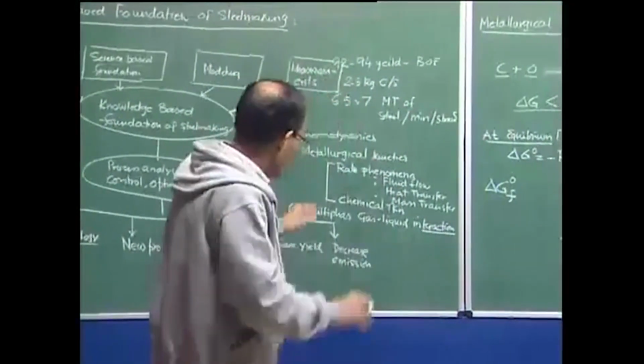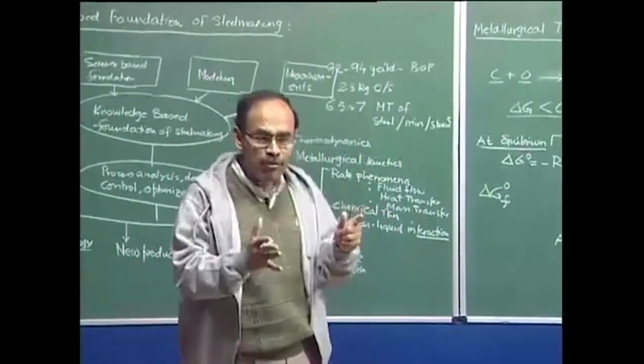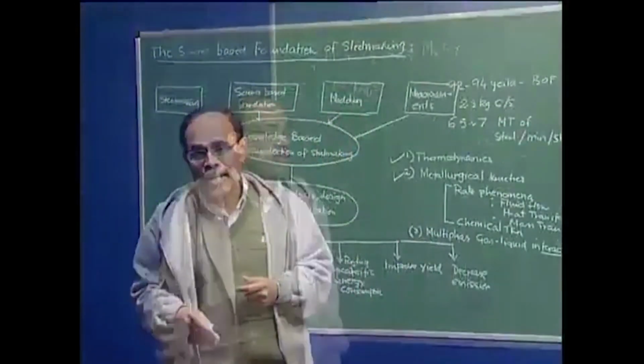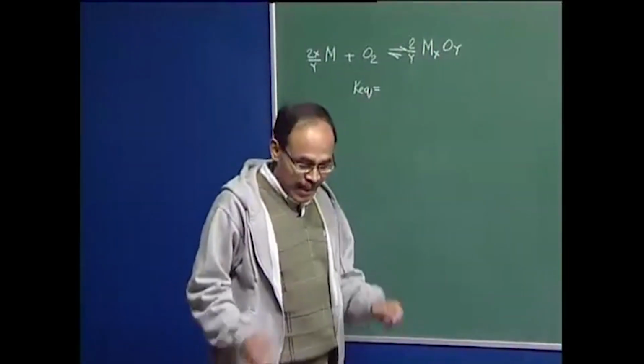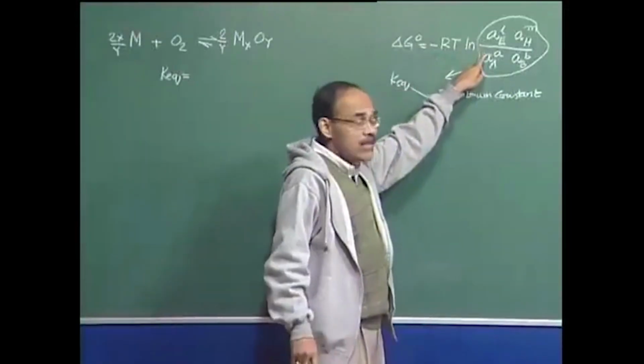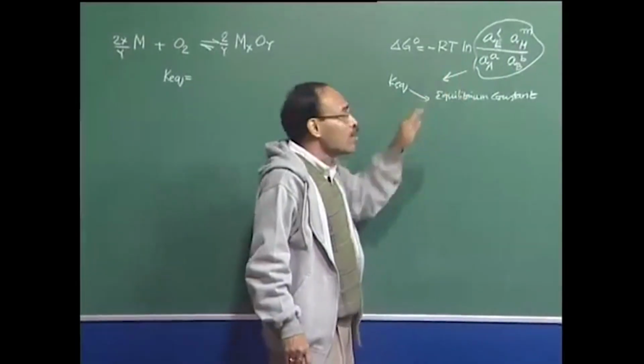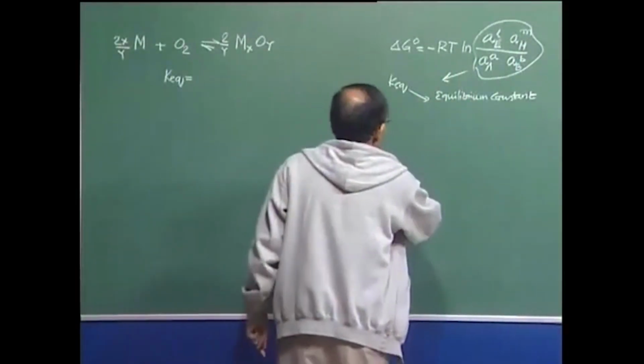And I am going to now draw it very briefly and show you the relative positions of the lines in the figure and what that really indicates. So at equilibrium, when delta G is equal to 0, I have shown that delta G naught is equal to this parameter, and this, as you all know, is called the equilibrium coefficient or equilibrium constant.